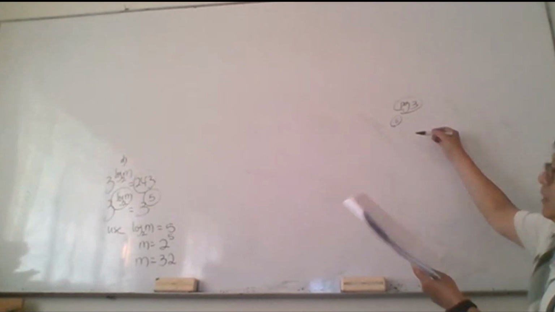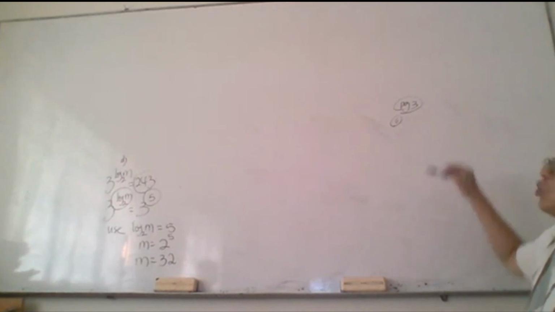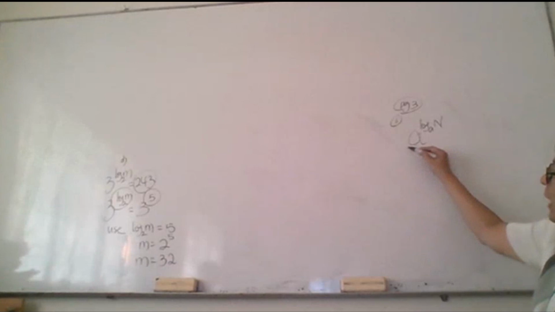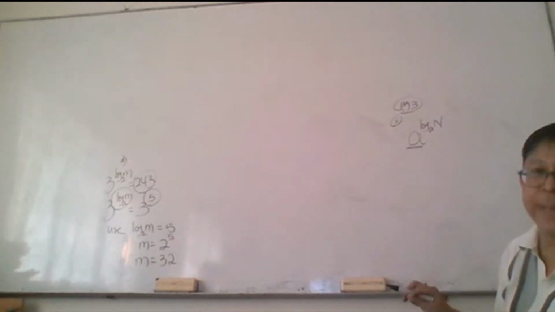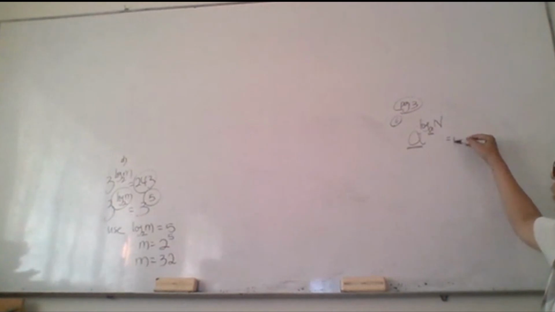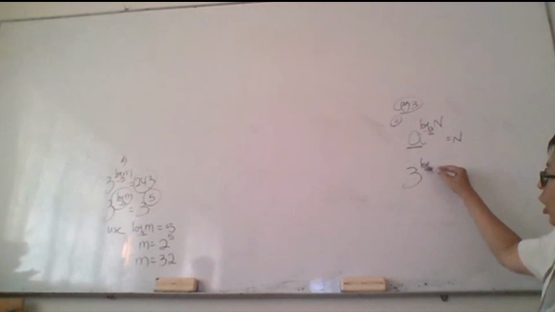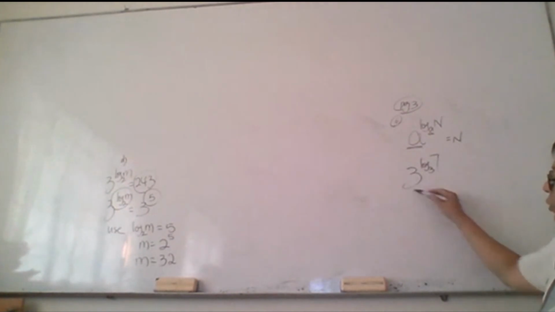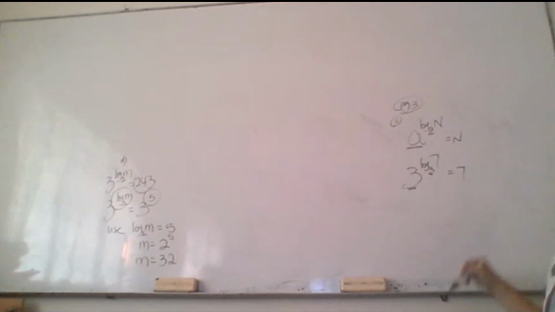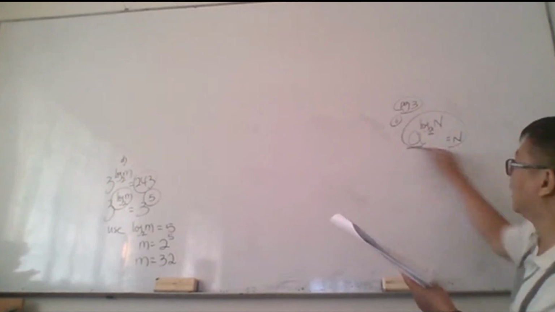So question 6. Now I will show you one formula. I don't know whether your school teacher showed you this: a to the power of log base a of n. When the index base and logarithm base are the same, you can just put n. For example, 3 to the power of log base 3 of 7. The index base is the same, and then the answer will be 7.